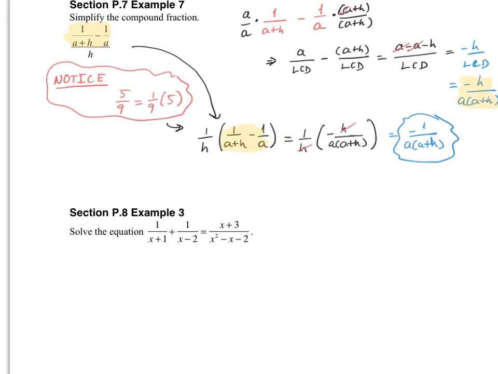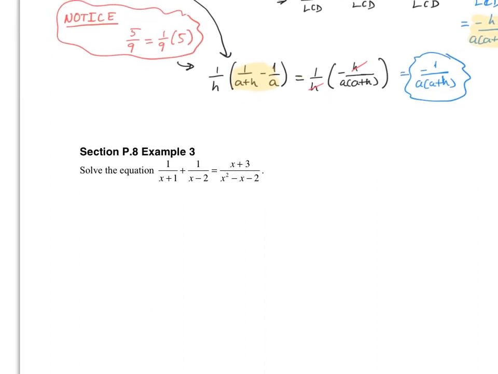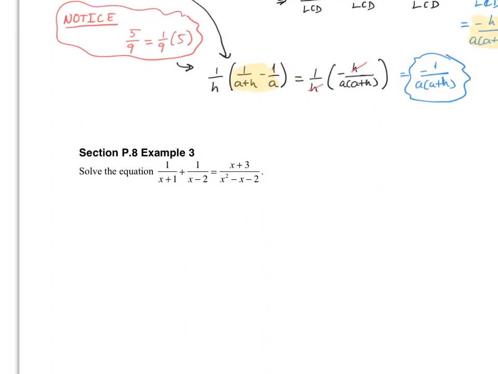Okay, let's go to the last example. And this is very similar to the last 3 or 4 examples we did. There's a big difference that it has an equal sign here. But for now, let's pretend that the equal sign was not there. So you can see the connection. So let's say this is plus, which is not, but let's pretend it's plus. So you can see the connection with this to the previous ones. Okay?